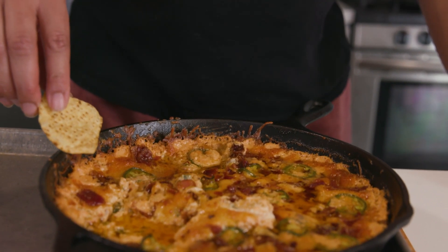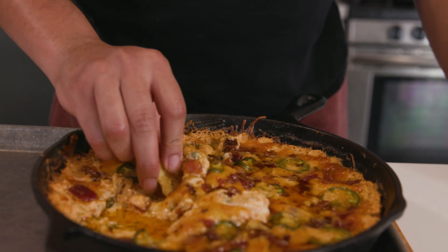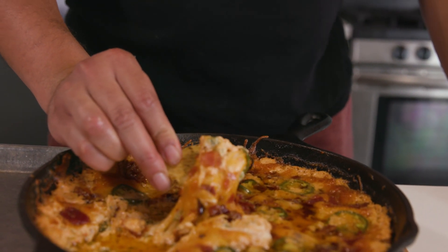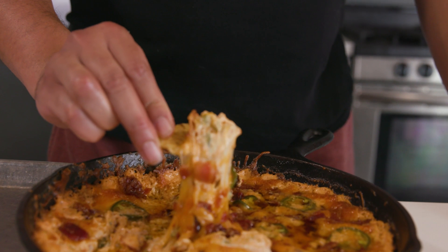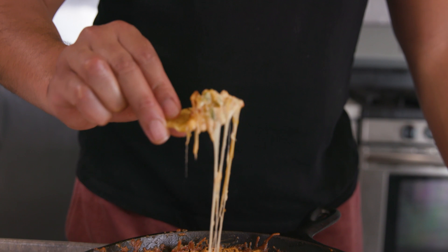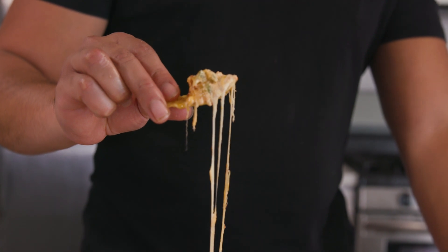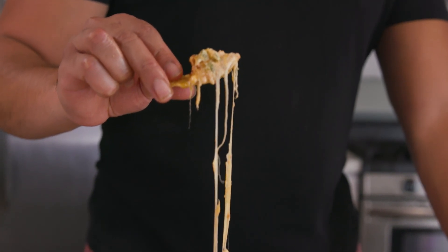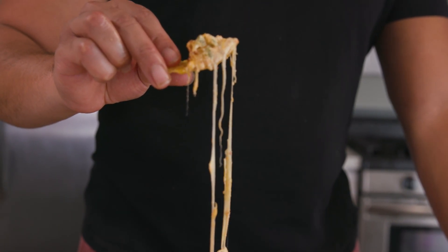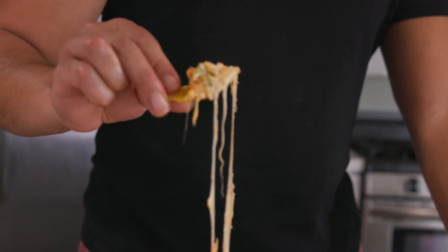Look at that camera work — all out of focus and everything. Sexy. When you are buying your ingredients for this recipe, try not to go super cheap on the cheese as I did here, because I ended up with a pool of grease. The grease tastes good — ain't nothing wrong with it, it's all flavor — but presentation-wise it's not going to look great, especially as it starts to cool. It may look a little gross. So just get a decent brand of cheese. I don't even know which kind I got — it was a brand I'd never heard of because I was being cheap. That's the only thing I would change. So other than that, enjoy this recipe. It is great for parties and festivities. That is it for Pour Choices Kitchen — we'll see you back here next week.